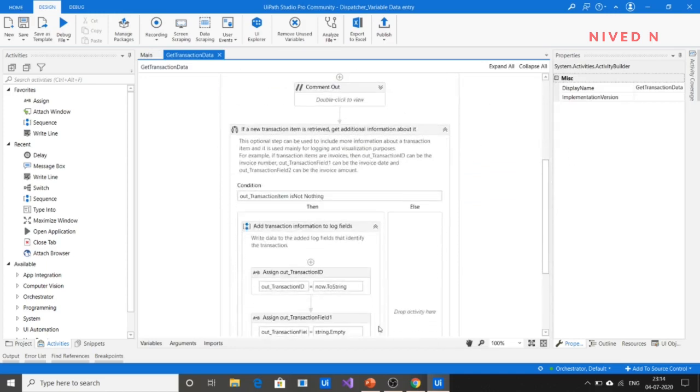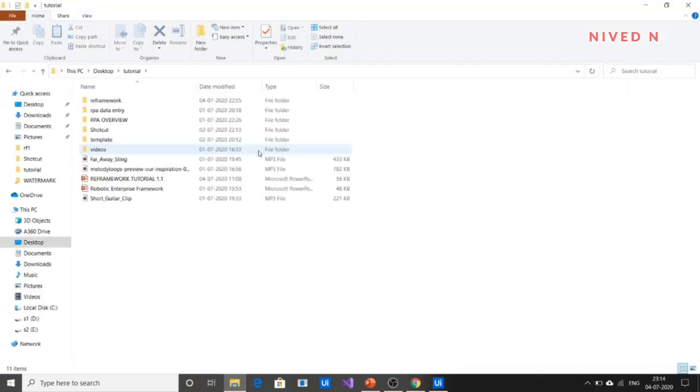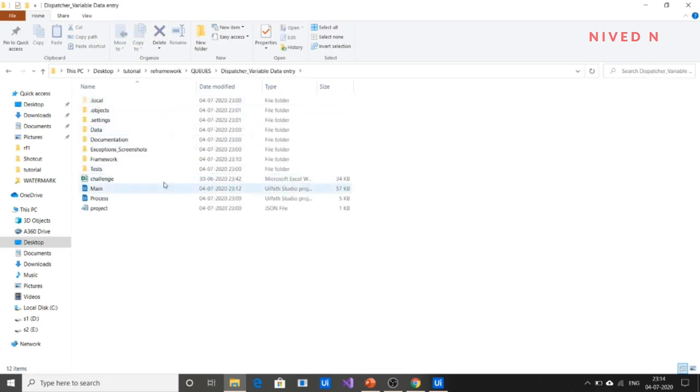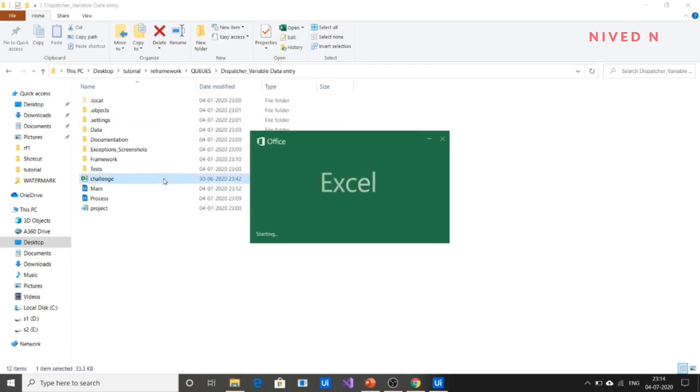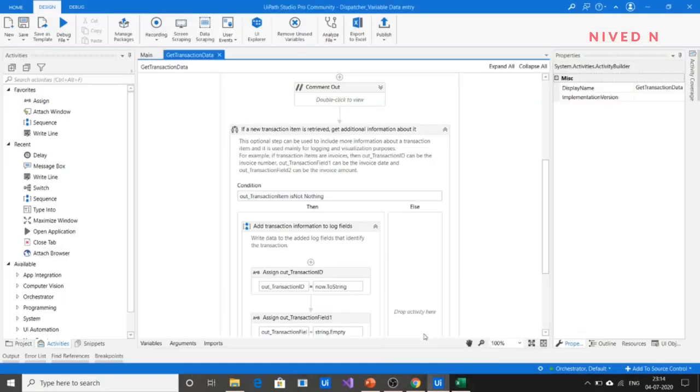In this workflow we have to specify the transaction item.